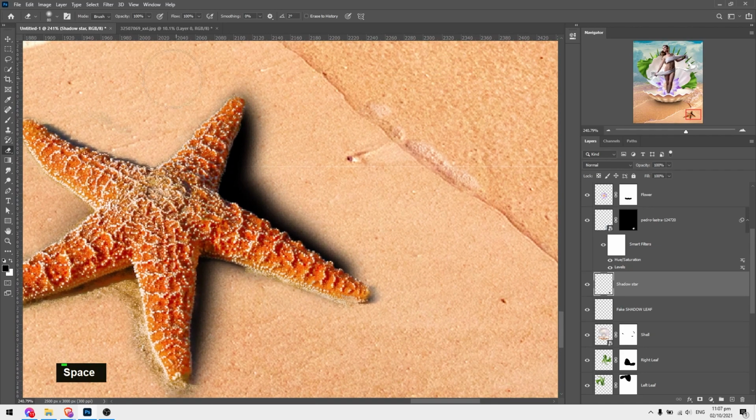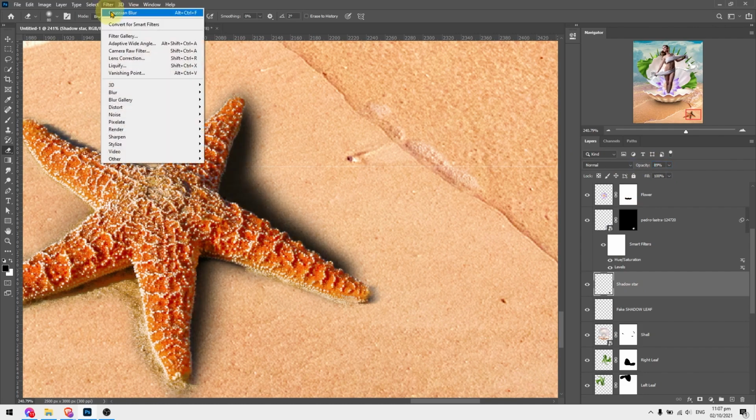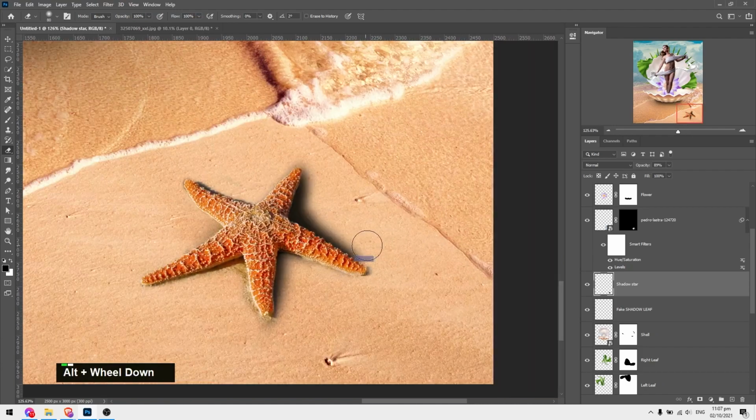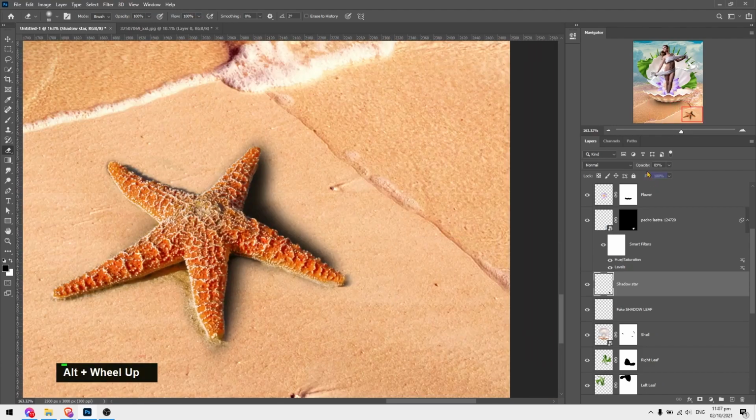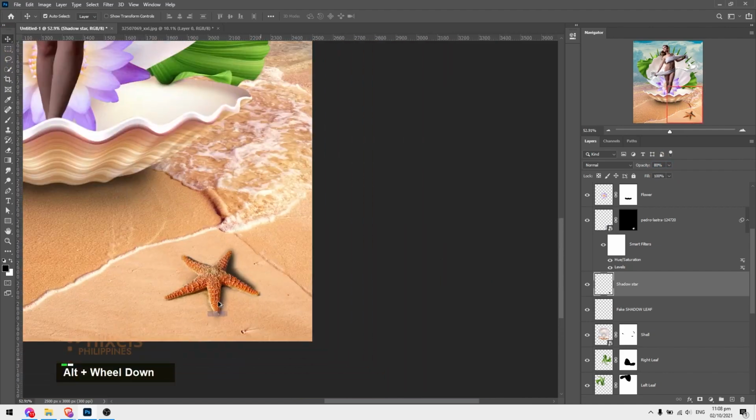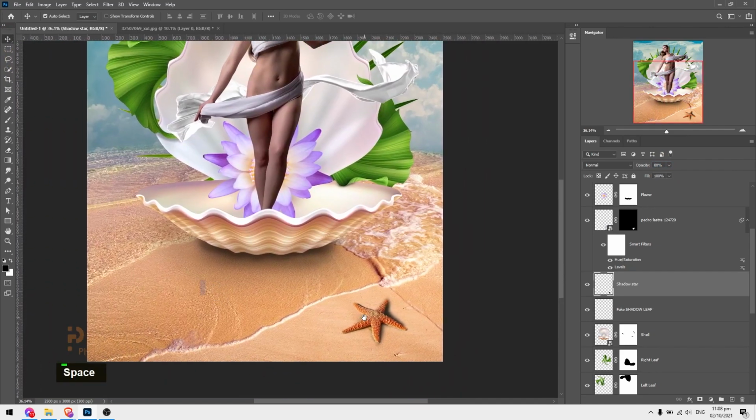So what we're going to do is select the shadow star and then bring the opacity a little bit downwards. And then just go to filter and then Gaussian blur. And there. Maybe reduce the opacity a little bit, even more so. Yeah. Okay. Now we just have a star.